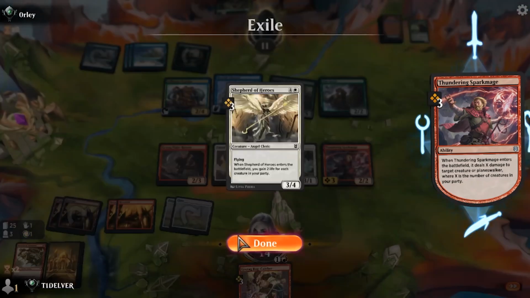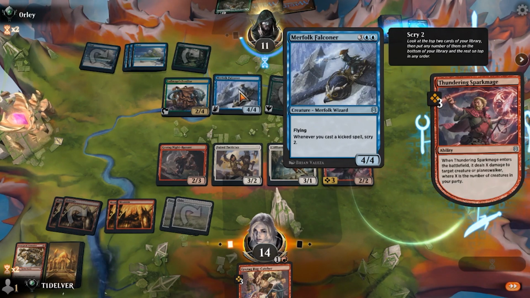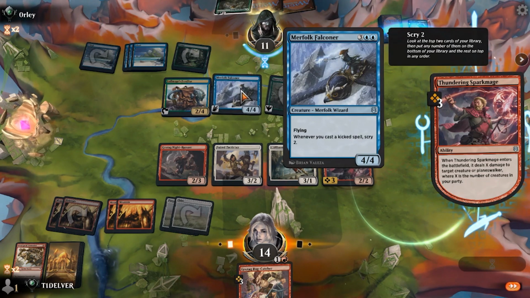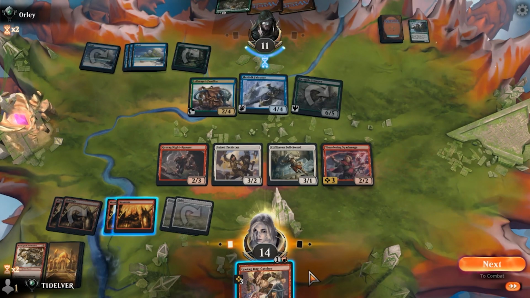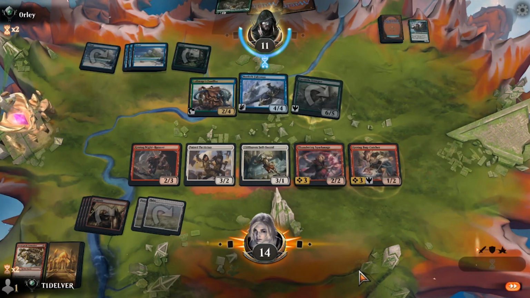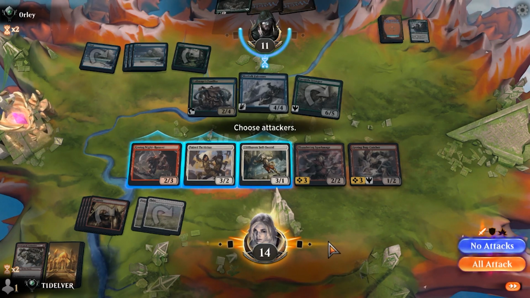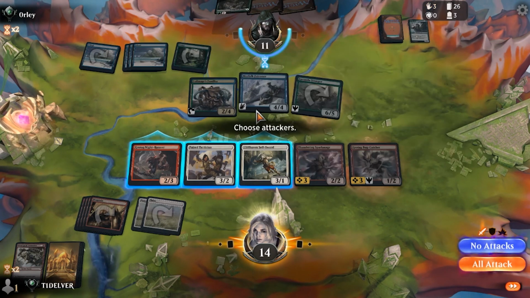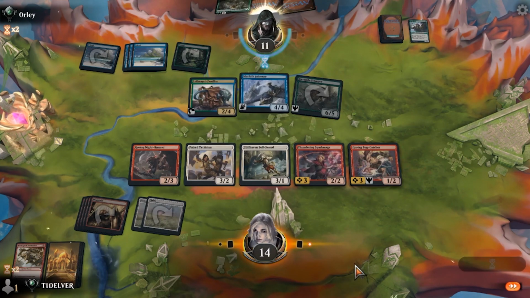I suppose exiling this 3/4 wasn't as bad as I initially thought. Yes, this 4/4 here. So it was an air elemental that scries two. Alright. Merfolk wizard flying on a bird. Whatever. Seems pretty good. Yeah, we're playing this guy. And it looks like he's probably gonna fight one of my dudes down. Do they actually fight? Fights, okay. Shoot, yeah. No attacks. See if he fights the dude down.